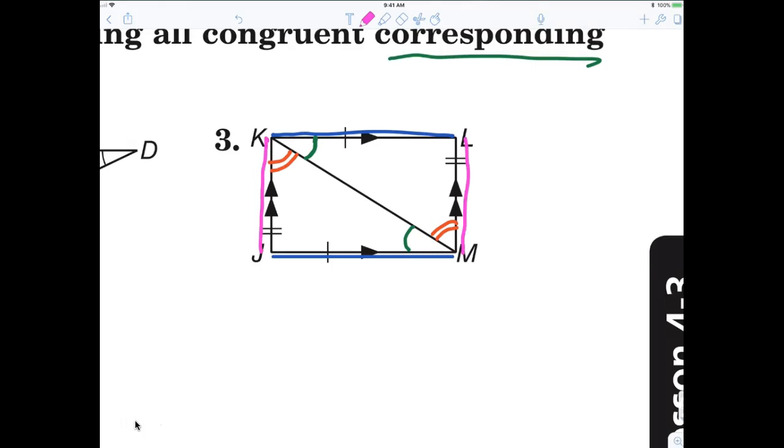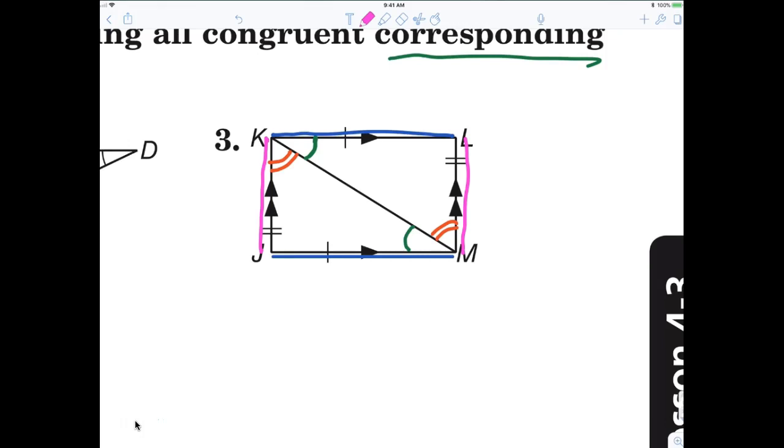Why is angle LKM congruent to JMK, and why is LMK congruent to JKM? Go, tell me. No, why? No, you didn't hear what I'm saying. I'm asking you what, tell them. No, listen. Okay, I didn't say it correctly, obviously. Listen, I'm asking you why the green angles are congruent and why the red angles are congruent. Yeah, you would say alternate interior angles. Sorry, that's my fault. Our alternate interior angles. I'm highlighting what we're doing.